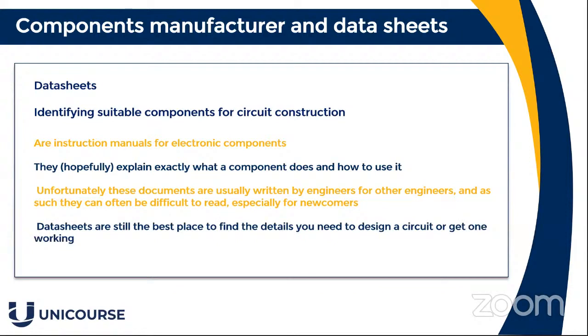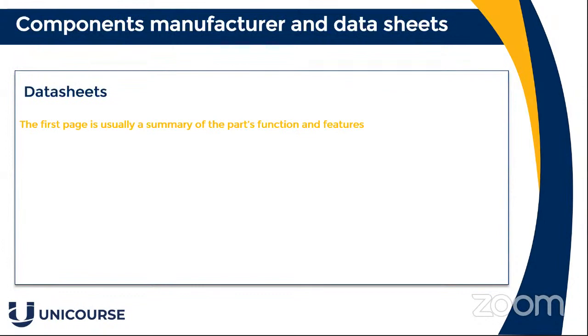Data sheets are still the best way to get information. You can get it from some of the YouTubes, but I still like to use data sheets. So we'll look at a data sheet. Now, the first page of the data sheet tells you what the name of that component is, or that piece of equipment or circuitry or whatever it is, and basically an overview of the function.